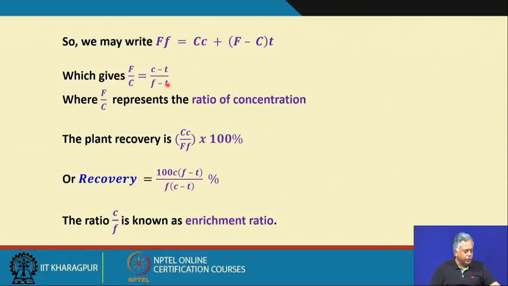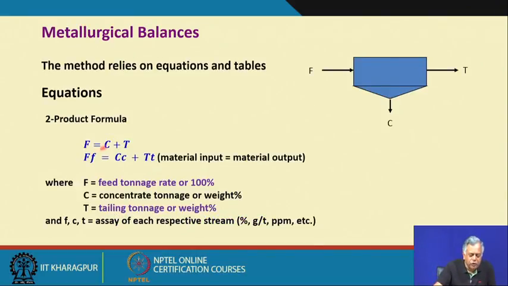Now, you see that in that equation, how many unknowns are there? We have got F, C, T, 3, and you have got small f, c, t. So, you have got 6 unknowns. Now, when we are setting F equal to 100%, that means I am reducing the total number of unknowns to 5. Out of that, if I know the values of 3 unknowns, I can easily get back to the 2 unknown values. We can calculate it, and that is the entire exercise we are doing, because you do not have to measure all the 5 parameters. If we can measure only 3 parameters, we can get back to the values of the other 2 parameters, and that is why we are doing all this.